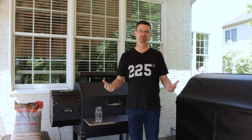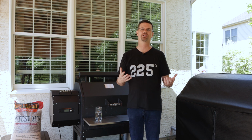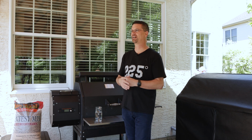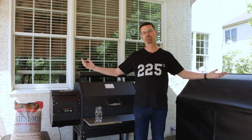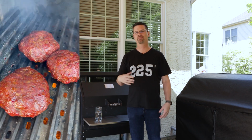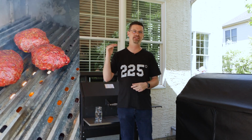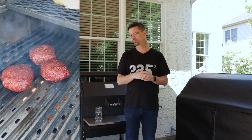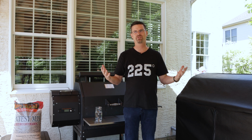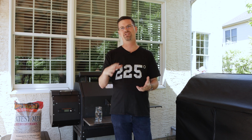And again, to me, if you're in the market to buy a grill and it's going to be a pellet grill, you want to be able to sear because you're going to want to cook some things at higher temperatures. And who doesn't want to make burgers? Smoked burgers with no char marks on them are a little bit boring. So to me, I think that the searing option is really important. But is a pellet grill right for you? I can't answer that. You've got to weigh out the pros and cons.